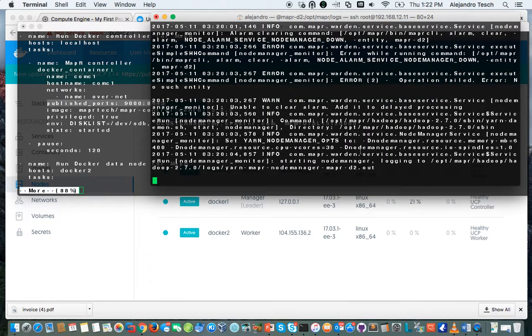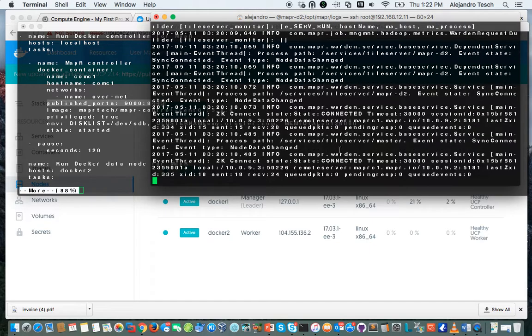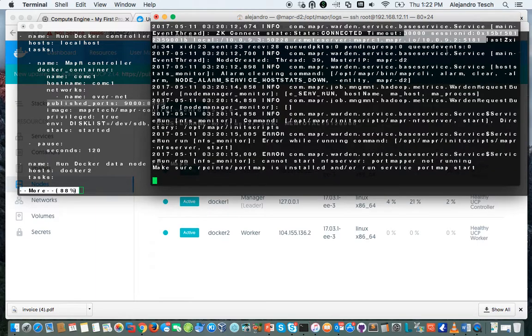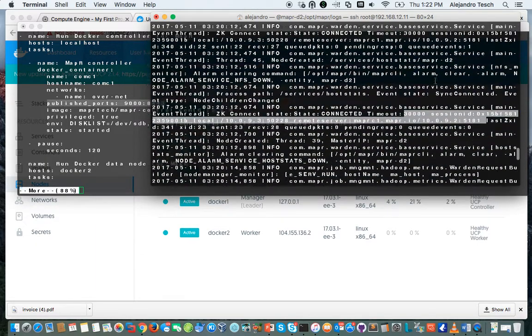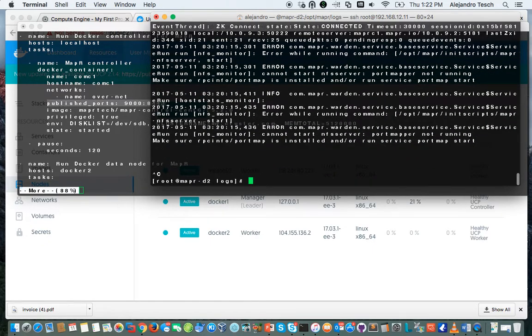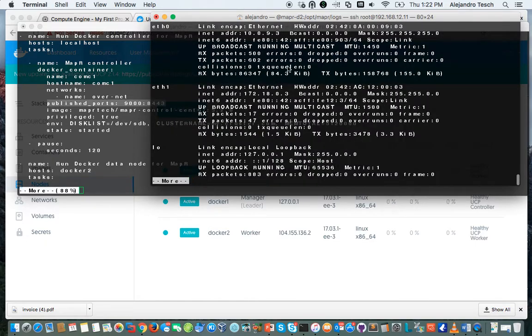So from here we should be able to see that we are trying to connect to the controller. There are a few errors, but again we should be able to hit consistency soon. We have the IP address here for the controller. If we can see it, is 10092. Okay, and since I am inside our container, let's quickly take a look at the network inside the container, and we can see from here that this is what we use as the overlay network. If you remember, it's in the 10090 segment.